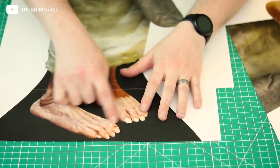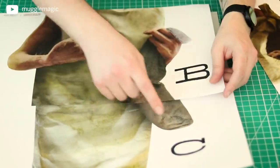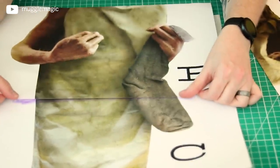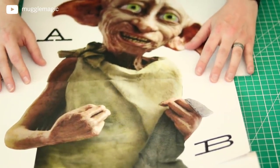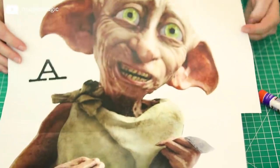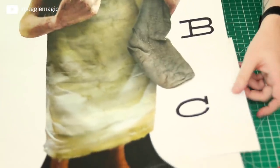Now we have Dobby's feet. Look at those toenails — seriously, with toenails this long, you'd think if he's walking on tiled floor it would click like a little dog. We're going to move on to the next piece, gluing B on top of C, and now we just need to glue Dobby's head onto his body. I picked this screenshot from the movie because it's the moment he got the sock and he was just so happy — this is the happiest Dobby's ever been. Now we have all the pieces glued together, so we have a three-foot-tall Dobby.